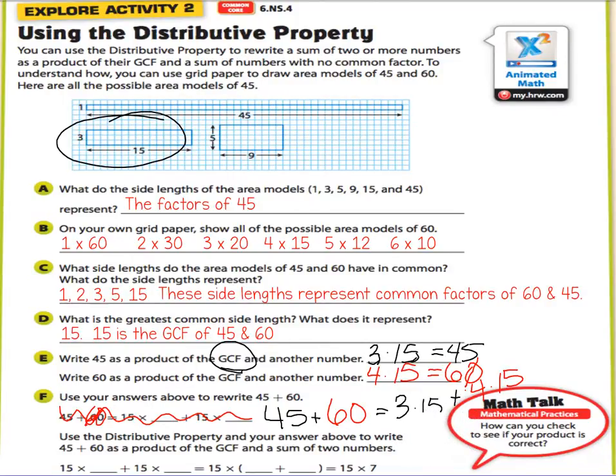But that's not what we're working on. We're working on using the distributive property. So now to use the distributive property, what we're saying here is if we take the 15 and pull it out, we can say that 15 times 3 plus 15 times 4 is the same thing as taking the 15 out and putting the 3 plus 4 in parentheses. So we're saying that this part here is the same thing as writing 15 times 7.